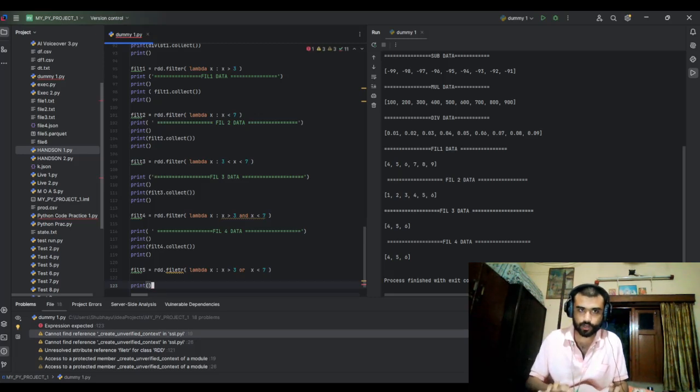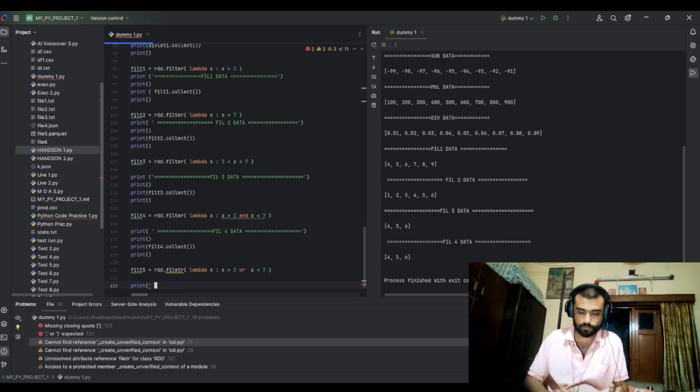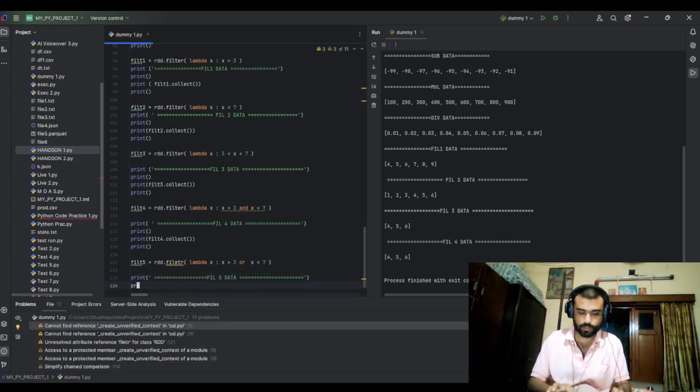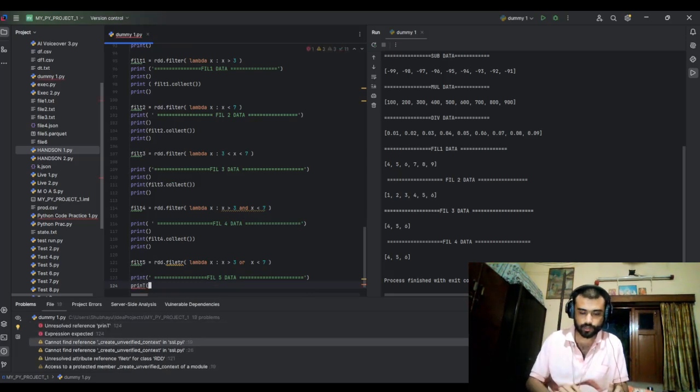Well, let me execute it first. Field 5 data, this is field 5, right? Yes. So field 5 data we are going to print. Now print a blank line to segregate the data.